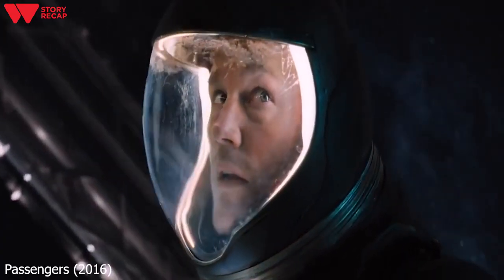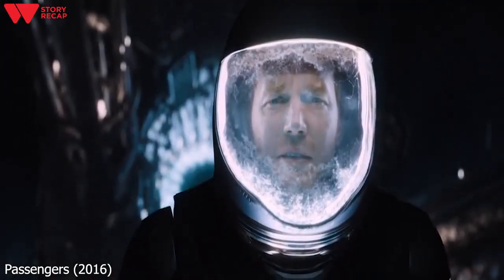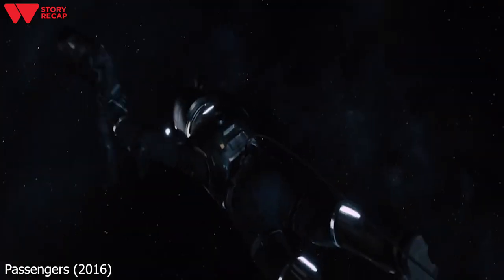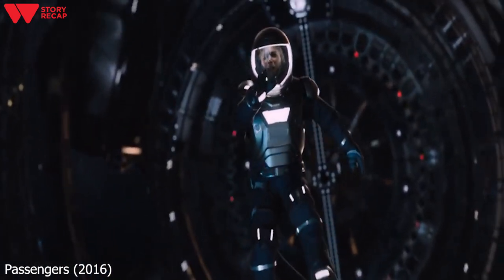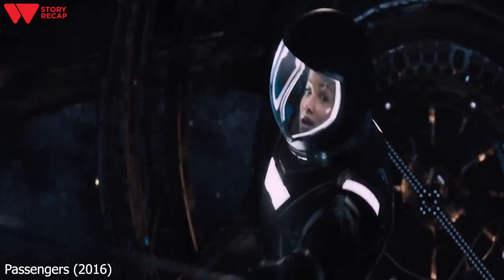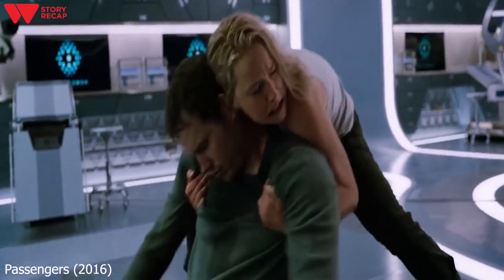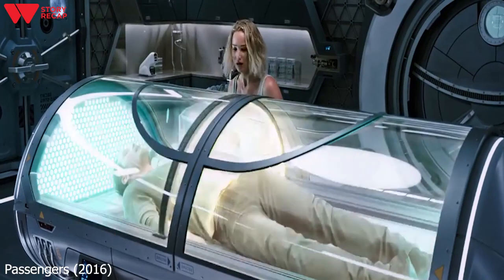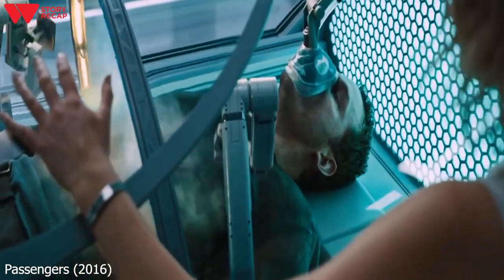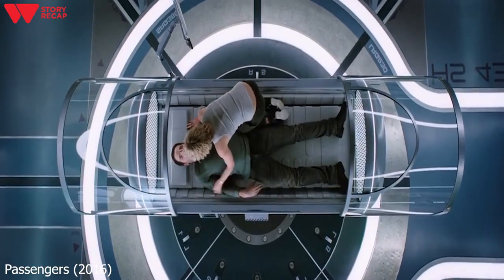Over the comm, Jim tells Aurora what happened. She runs to the airlock and puts a spacesuit on, while Jim offers her an apology. She steps out from the ship and leaps out to catch him, but her lifeline is too short to get to him. Desperately, and with the fear of losing Jim, Aurora suddenly sees a part of Jim's lifeline that is still stuck to him and manages to get a hold of it. Back in the airlock, Jim seems unconscious and Aurora drags him to the medical bay, only to find that he has already died. Using Gus's wristband, she overrides medical protocol to revive him. The medical pod successfully brings Jim back to life, and he is met by Aurora who forgives him.